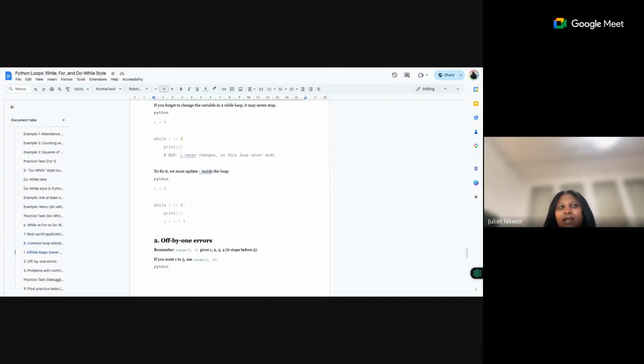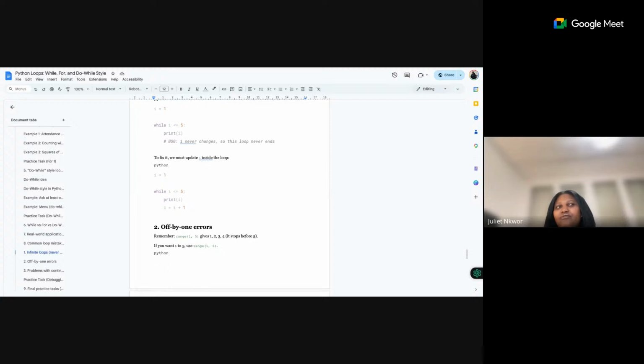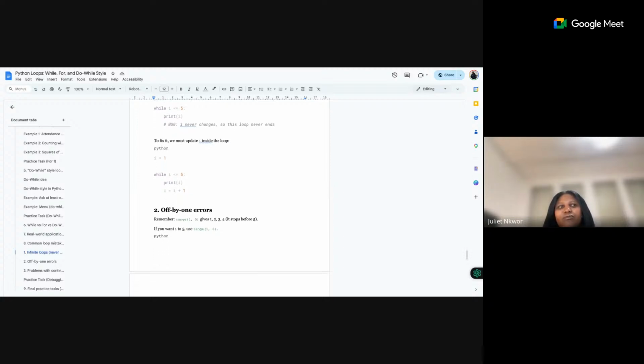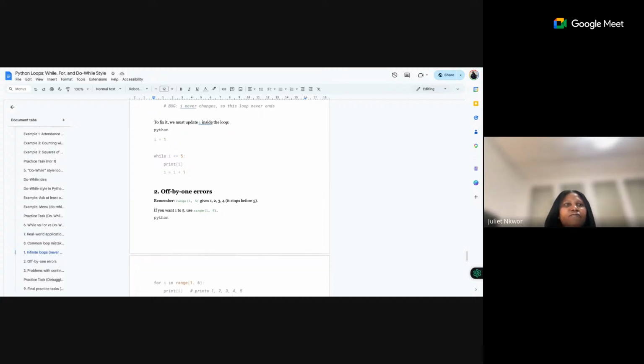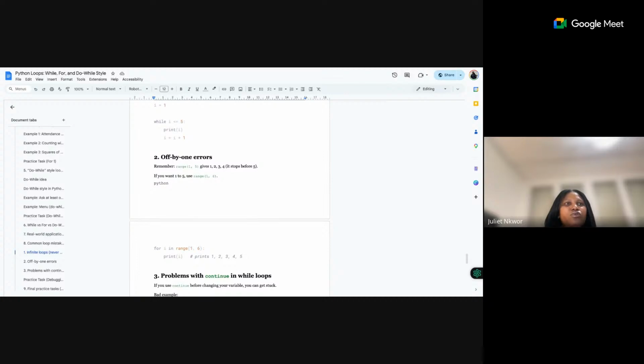I gave an example of how to fix this code. And how did I fix it? You need to be updating the value of i. You can either be increasing it or reducing it. Something needs to be happening to i. If not, you're going to run into infinite code.